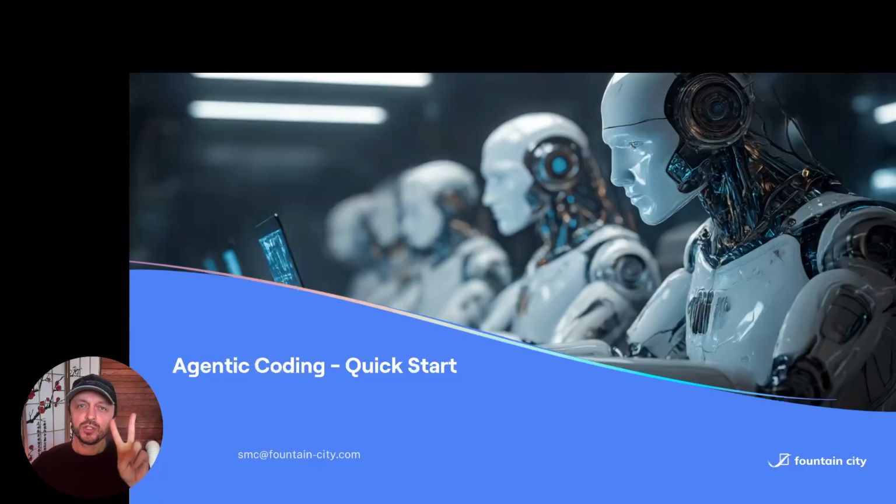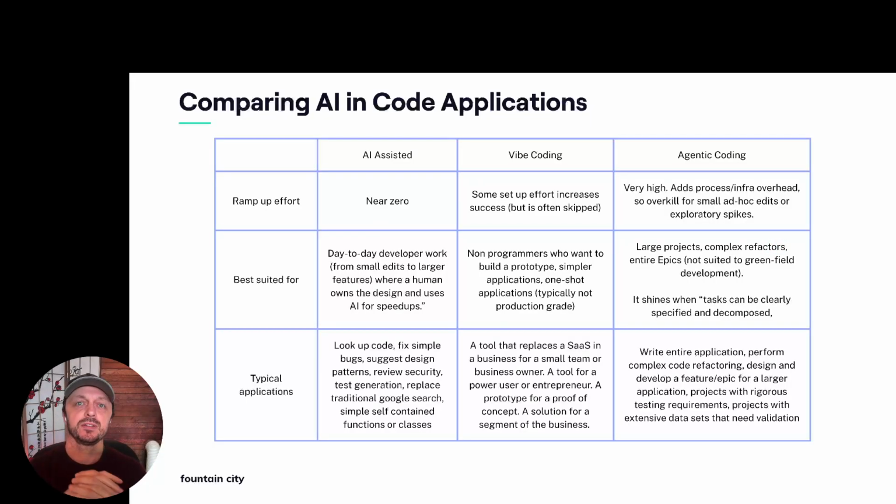Hello, this is part two in Agentic Coding. I did a video maybe about a month ago on how to be effective with using agents to write code. So now I'm going to go a little deeper into it because there's been a lot of interest and questions and so forth. There are three kinds of ways of using AI.